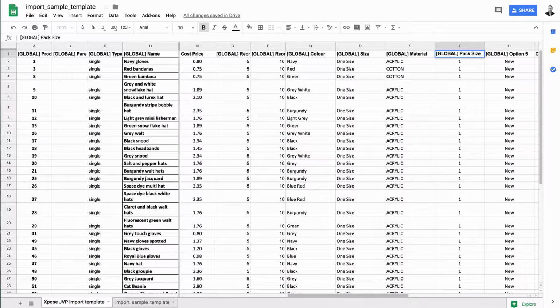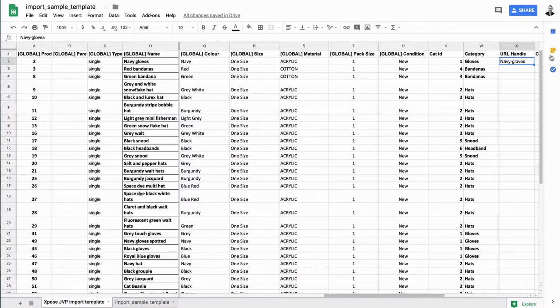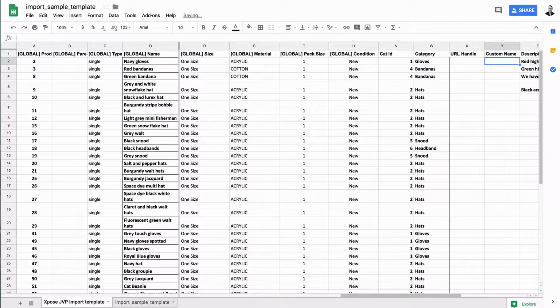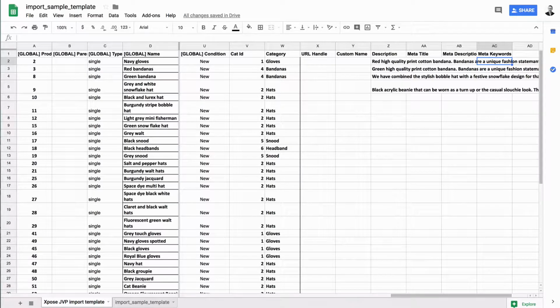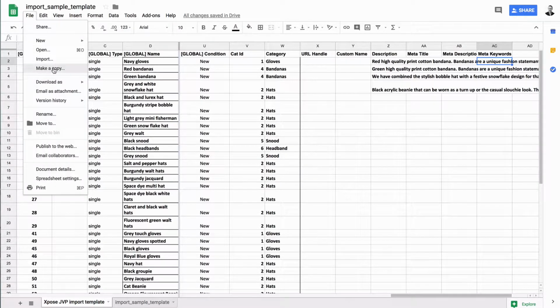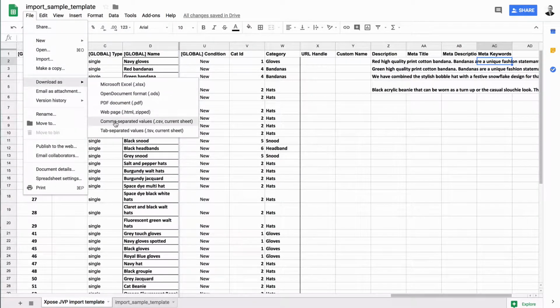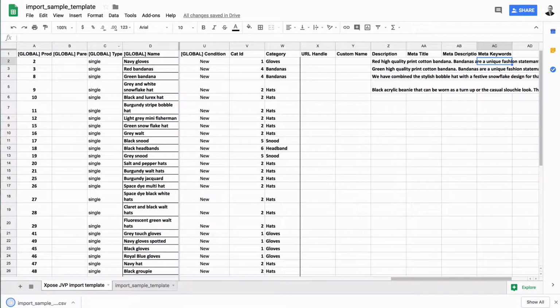In this instance, color, size, material, pack size, and condition. These will often also match the Google Shopping, eBay, and Amazon attributes required as well. We've already seen the categories that each of the products are going to go into, and those will need to have been created prior to this CSV being created.